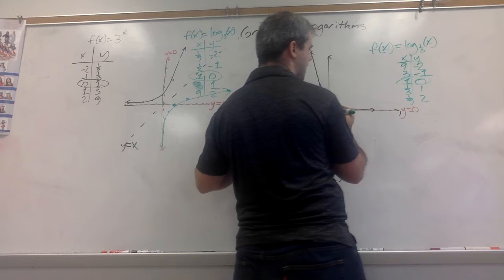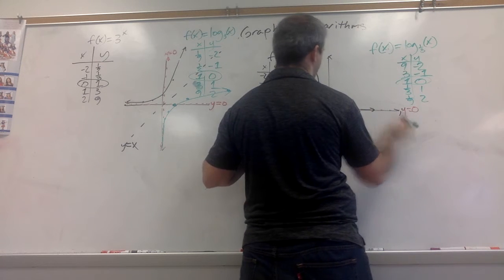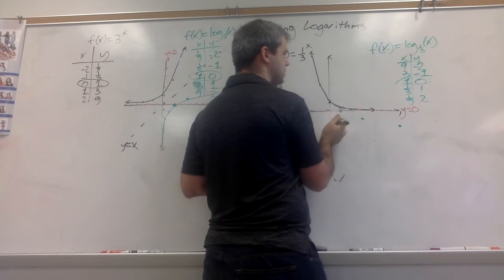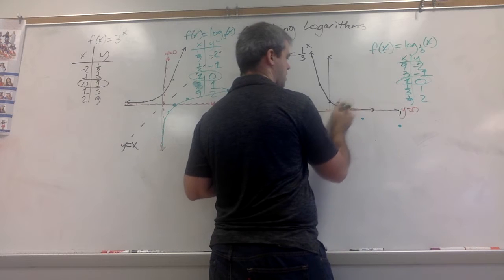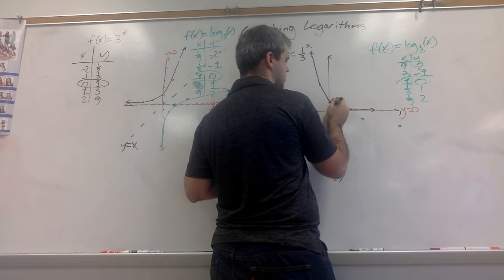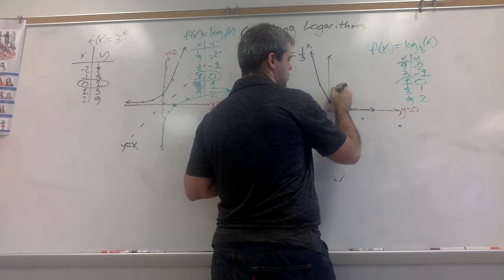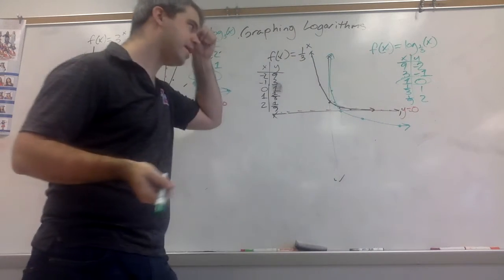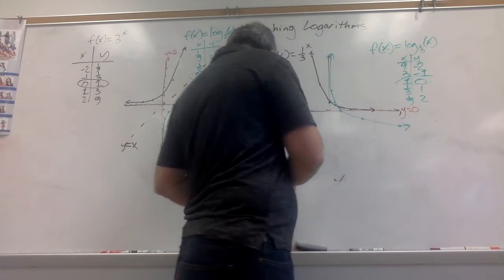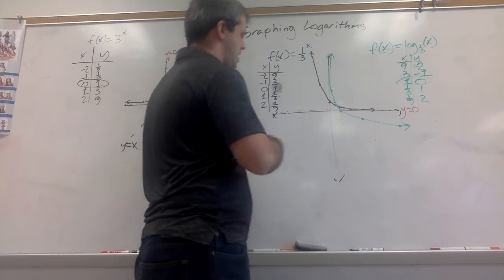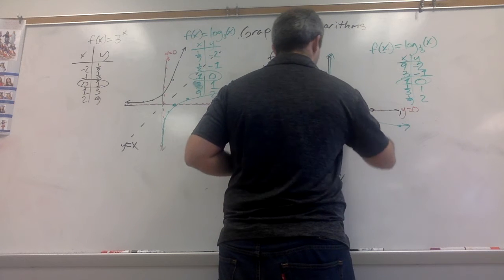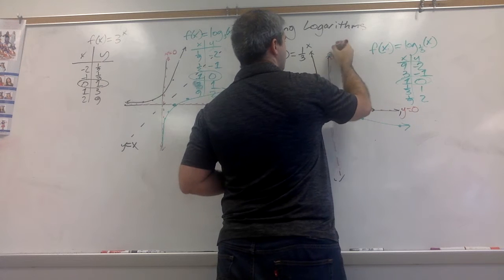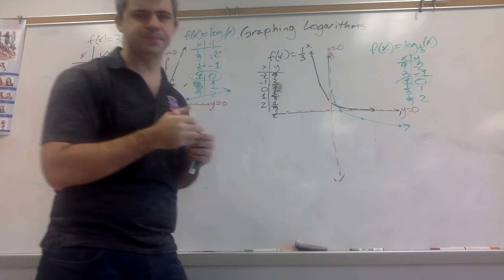So we've got 9, -2. This is kind of working backwards from how we normally do it, but 3, -1, 1, 0, 1/3, 1, 1/9, 2. And here we go. And we still have that asymptote. So when we swap that, sorry, it's supposed to be an asymptote at x equals 0 again.